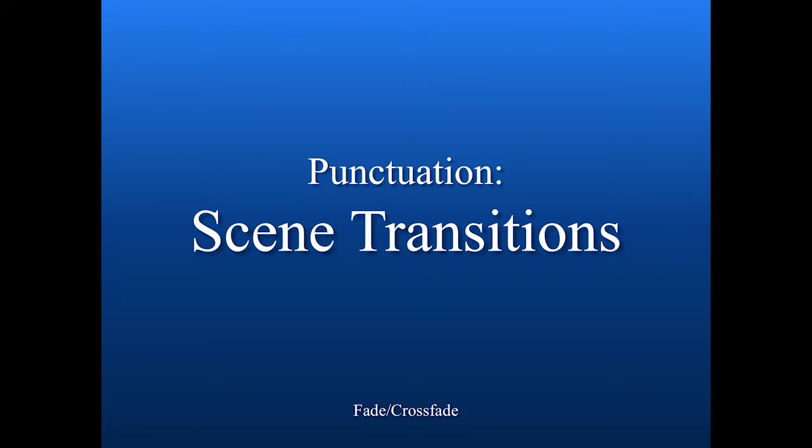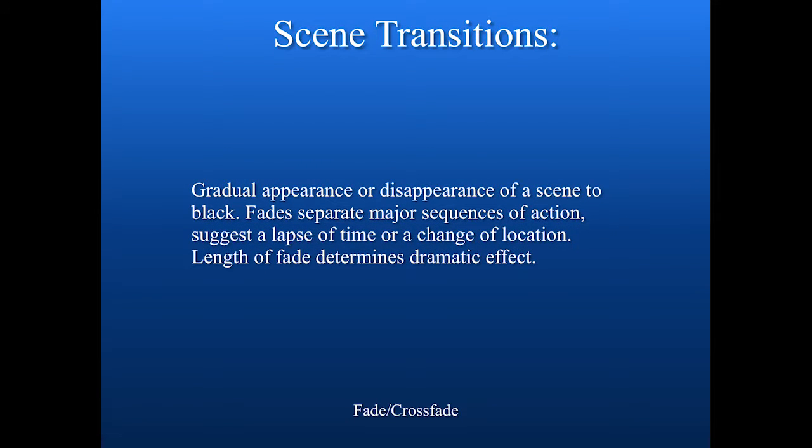It's important to know the punctuation of scene transitions. So a fade or crossfade is the gradual appearance or disappearance of a scene to black. Fades separate major sequences of action, suggest a lapse of time or a change of location. The length of the fade will determine the dramatic effect.